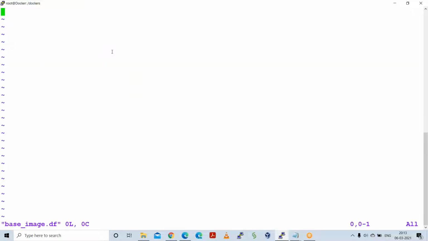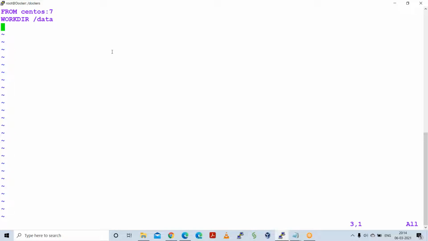Open this, insert FROM. I would like to use a thin-layer operating system, CentOS:7. This is my base image. I'm using this image, CentOS:7, and I would like to create a WORKDIR, inside this one is /data, right? So this is my base image.